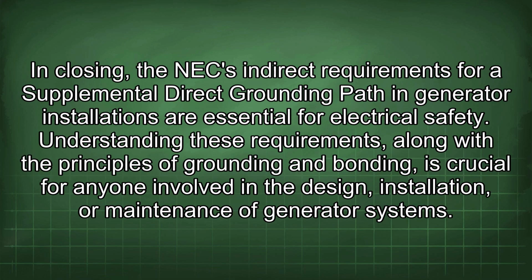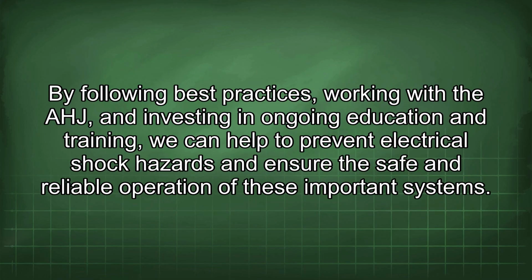In closing, the NEC indirect requirements for supplemental direct grounding path in generator installations are essential for electrical safety. Understanding these requirements, along with the principles of grounding and bonding, is crucial for anyone involved in the design, installation, or maintenance of generator systems. By following best practices, working with the AHJ, and investing in ongoing education and training, we can help to prevent electrical shock hazards and ensure the safe and reliable operation of these important systems.